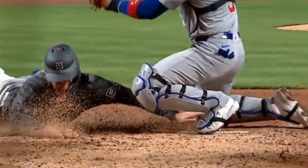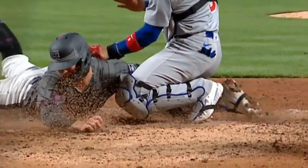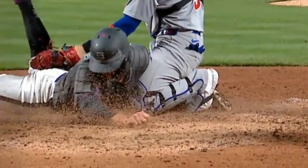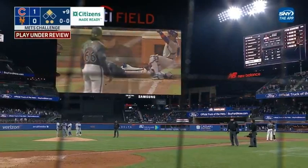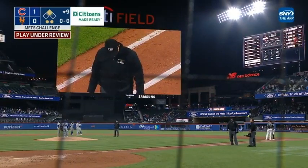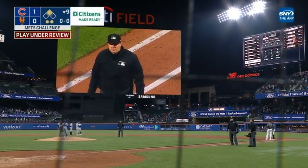We don't know. Wow, I mean, that hand is sliding across the dirt and then comes off the dirt as Alonso is about to hit the plate. Well, from the angle Charlie Ramos, the home plate umpire, appeared to have, he would have seen exactly what we're describing, that hand come up. That's the only reason I could imagine he called out in the first place.